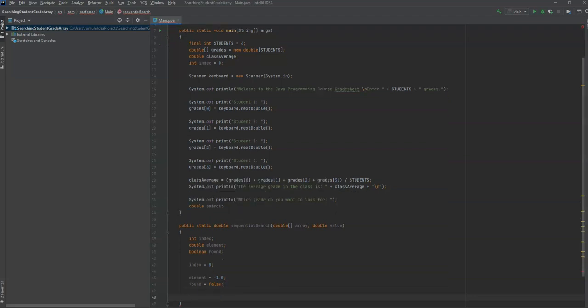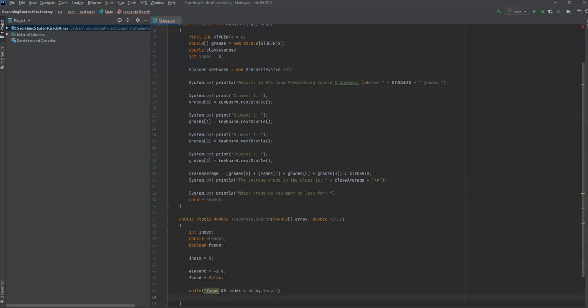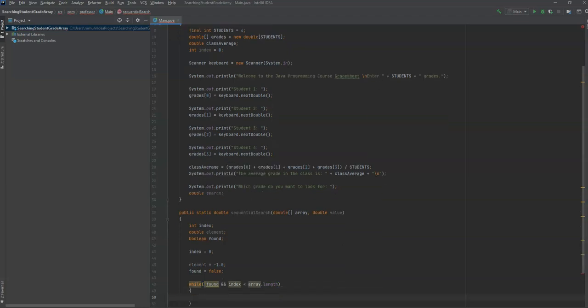We'll use a while loop to actually execute this, and we'll say while not found and index is less than the array length, then we want the loop to do an if statement.